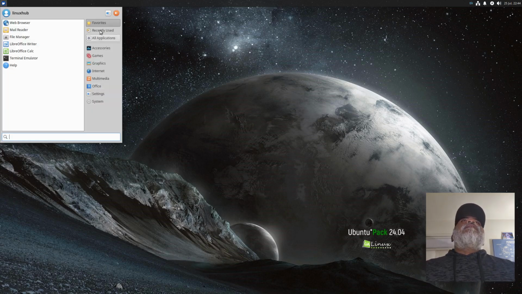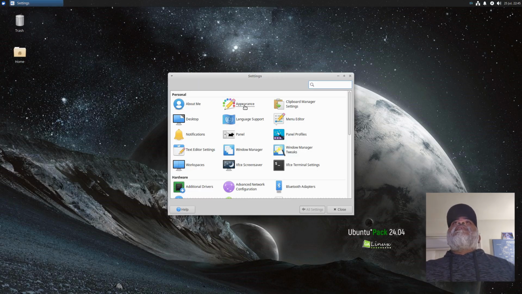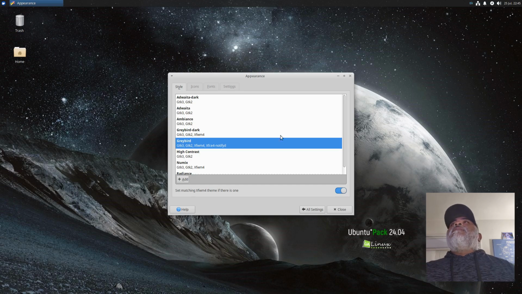All right, well, overall, the Gnome Unity version of this Ubuntu Pack wasn't working too well. It was giving me some errors with Windows. Windows were lagging or getting stuck. But Xfce seems to be working great. So if I was to recommend anything, it would be to use the Xfce version, because this one works as it's supposed to work. No issues, nothing whatsoever.